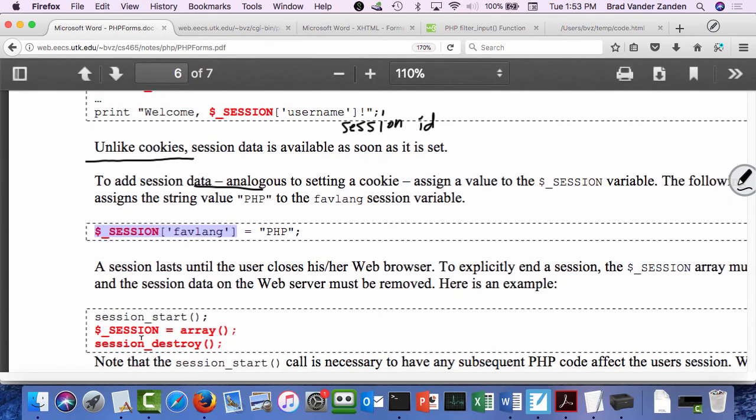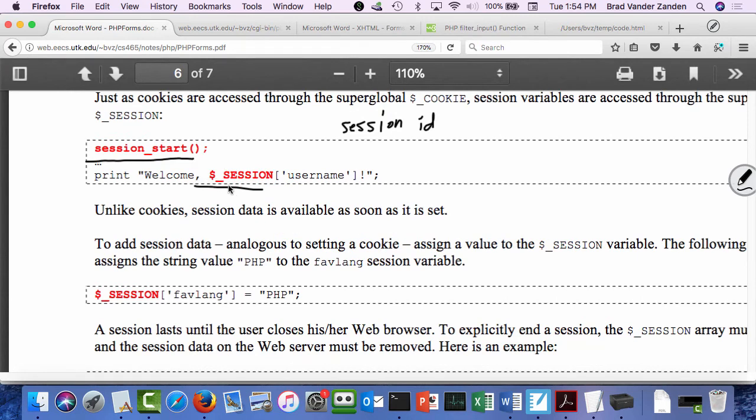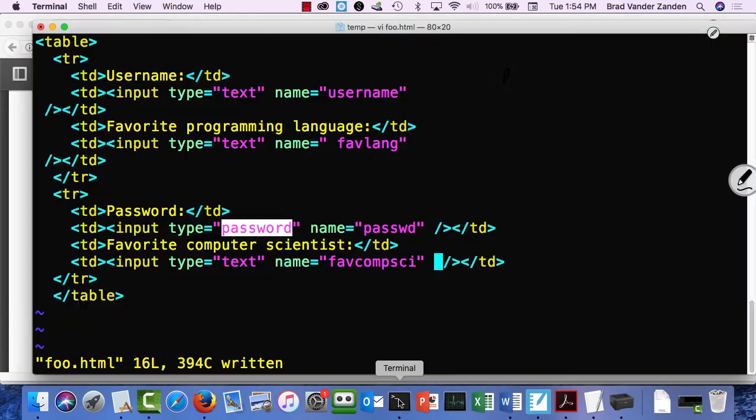Okay, we're not really going to worry about destroying it, but if you want, you can destroy it with setting it to null and then calling session destroy, but you wouldn't typically do that. So you call session start at the beginning of your script, and after that you have the $_SESSION available, which has your information that you need.